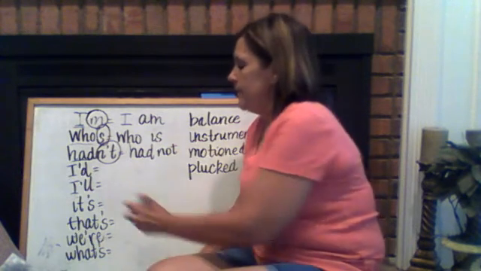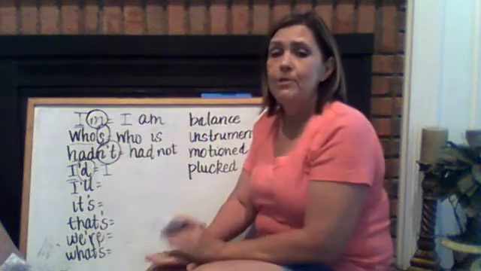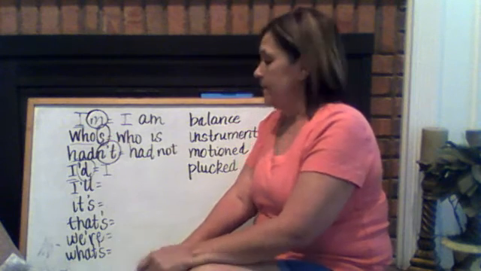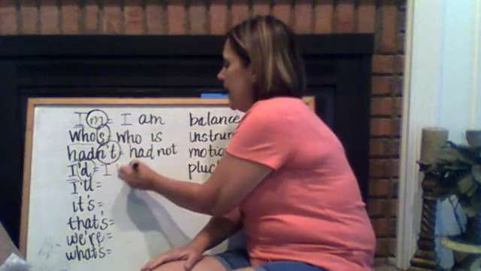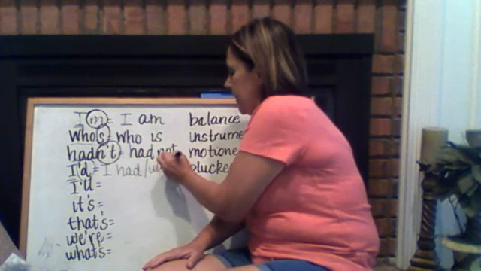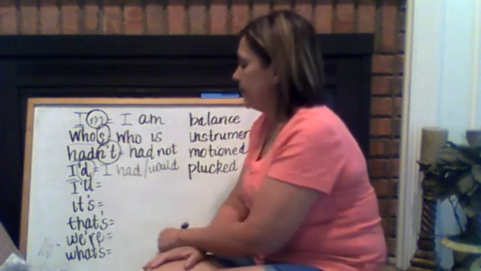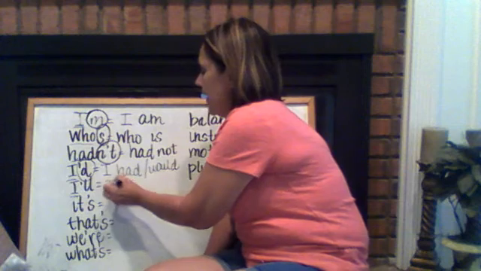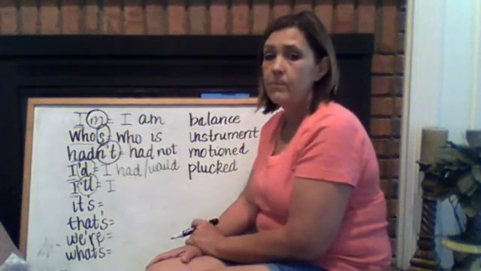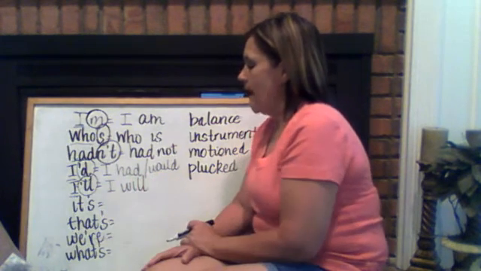I'd. I see a base word, I. Now, apostrophe D can mean two things, and you have to decide, based on the reading, what it means. I'd can mean I had, or it can mean I would. The way that you're going to use it today, I believe it means I had. I'll, the base word is I. You have apostrophe LL. And apostrophe LL comes from the word will. So I will means the same thing as I'll.